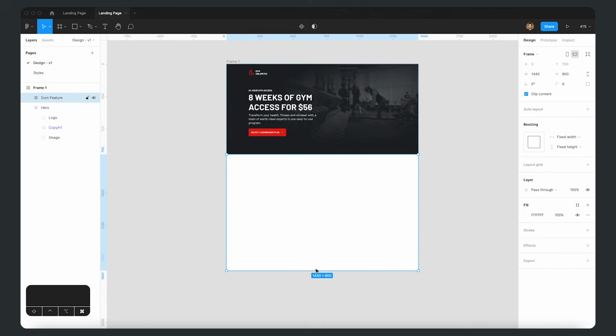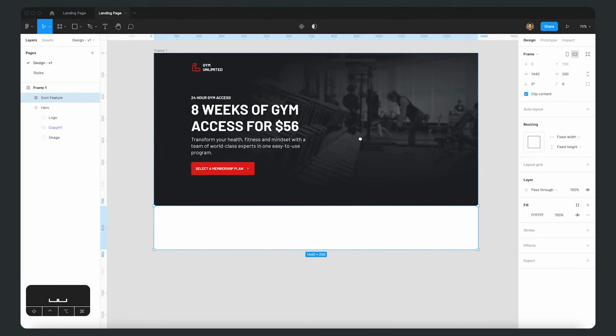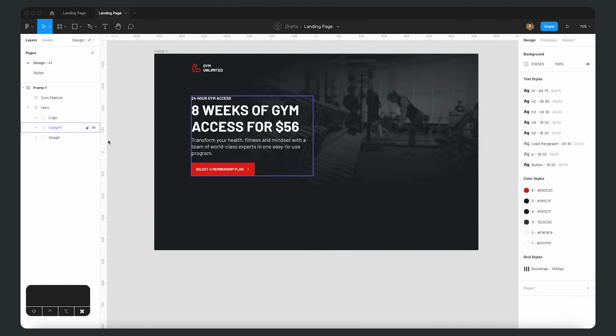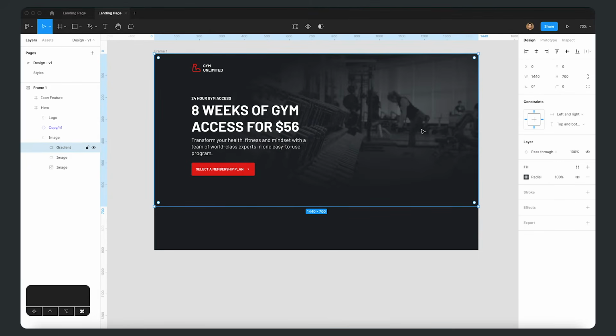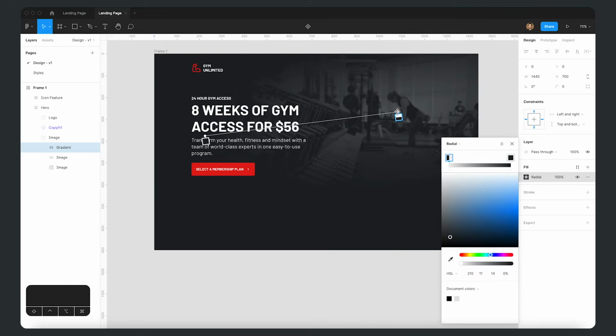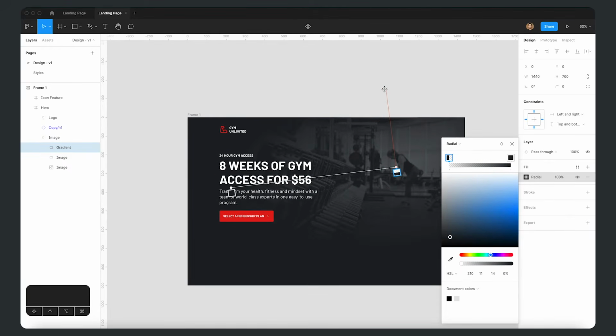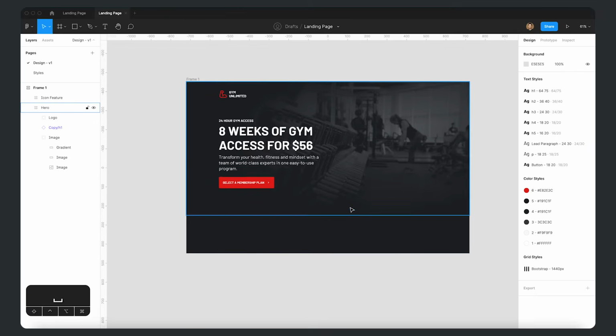So now we've got that frame in, I'm just going to make that smaller again. We're probably just looking for something around 200 pixels. And I'm going to change that background style to number 4. And you can see that image is starting to blend in. I'm just command clicking, getting that radial gradient, and I'll just stretch that out just a little bit more. So it's a little more subtle.